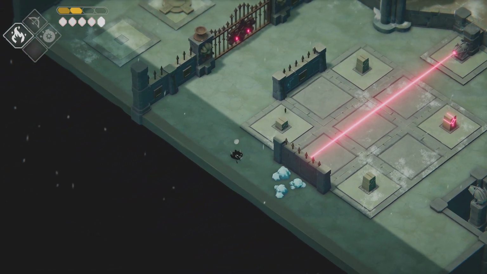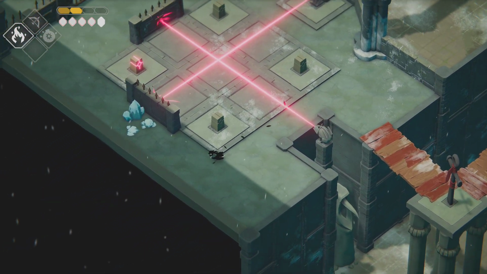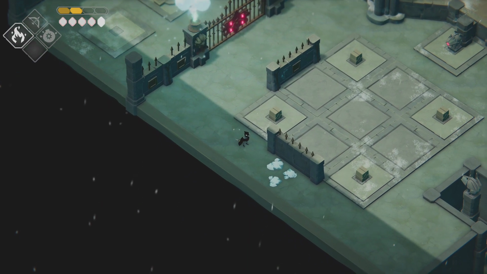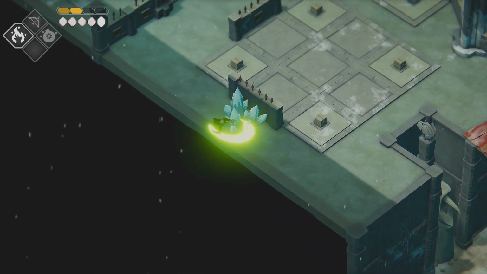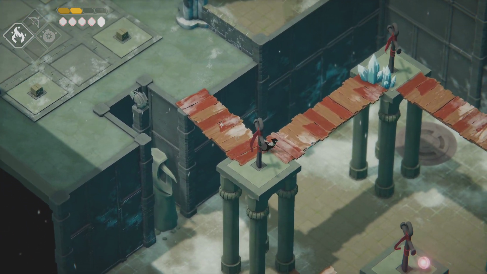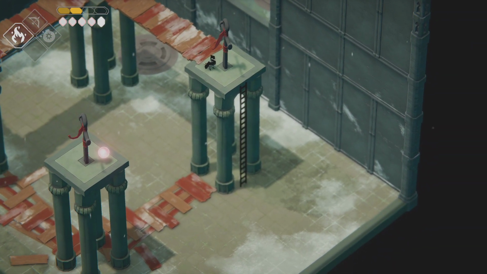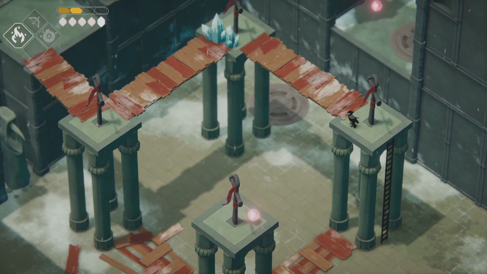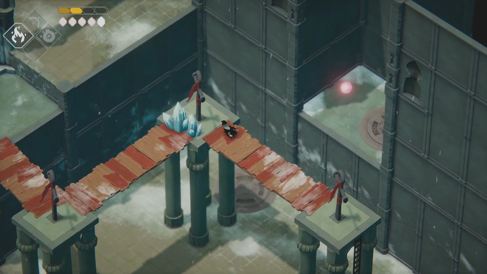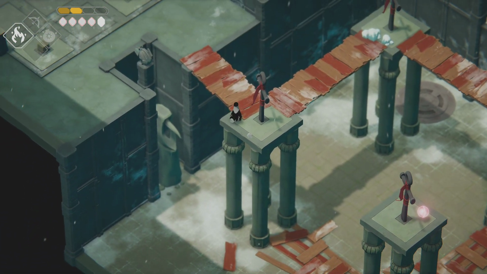This is just downright annoying. Oh, hey. That was almost bad. We gotta go that way, but I'm curious what's over here. Looks like we can't get over there. Don't think there's anything down there for us. Yeah, there's nothing there.